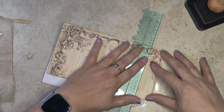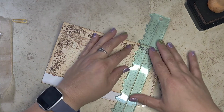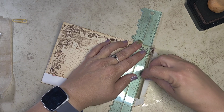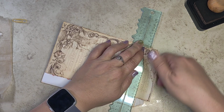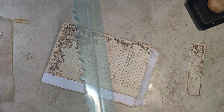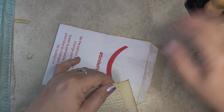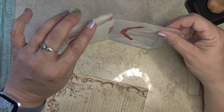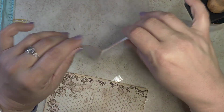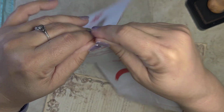I'm gonna do it the other way so I can see what I'm doing. We know it's gonna fold, and so I'm gonna go a little bit more than I think I need because we know how this goes. Cross folds. I would normally not do across the fold, but I do wanna sort of work that a little bit to fold it across. I'm debating on the inside here because it's open. This one I don't need to worry about, but this one I'm thinking before I do anything else actually is putting glue down the fold, bringing it together, right?